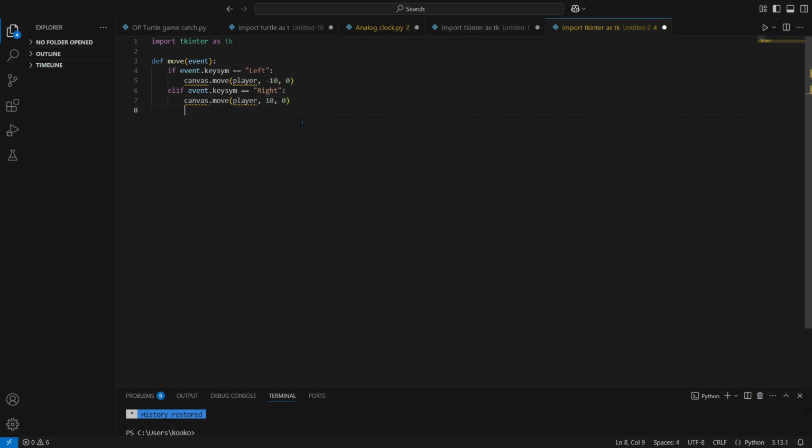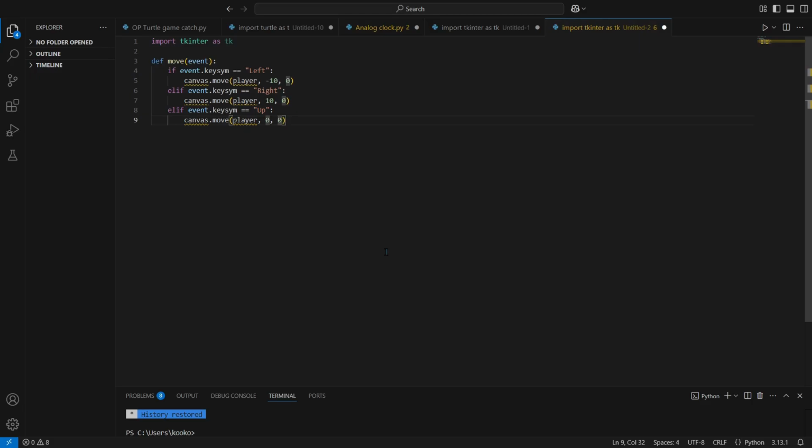Okay, now we'll copy this code and paste it here again. So we'll do elif event.keysym == 'Up', and then we'll do player, 0, 10.